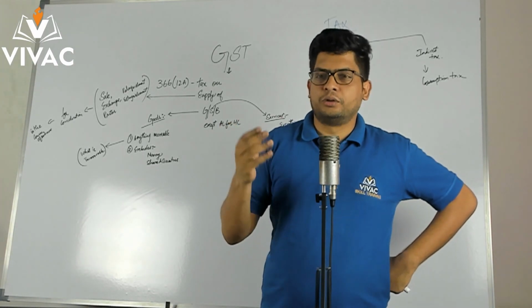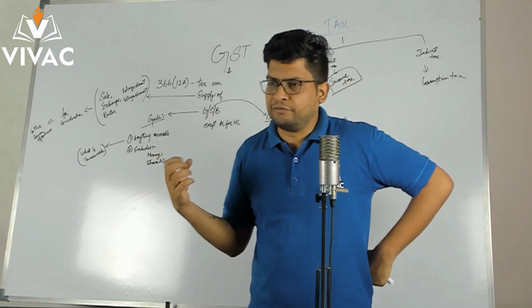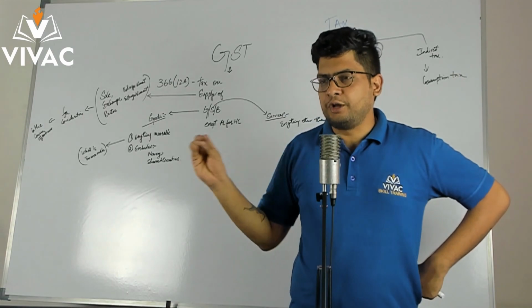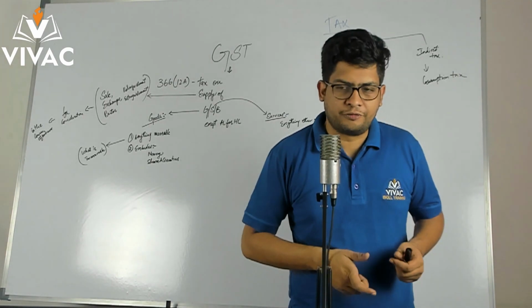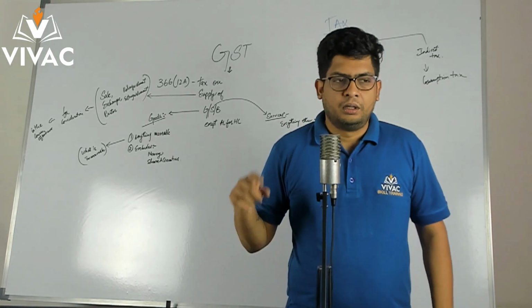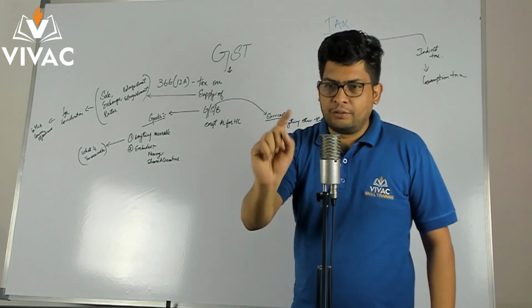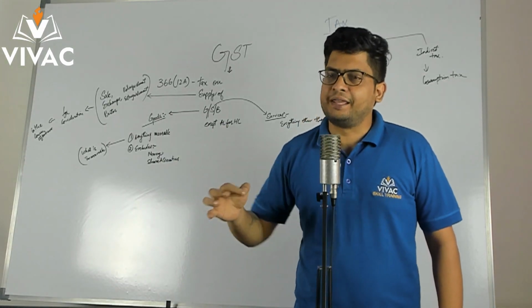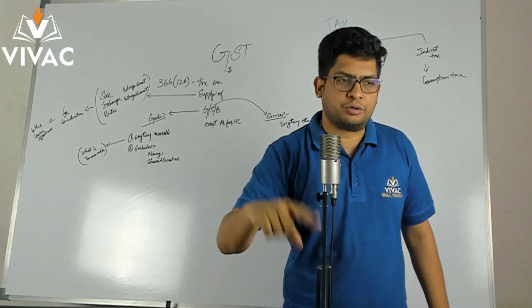You are buying one 5-star chocolate. 5 rupees is the chocolate. Imagine 1 rupee is GST. Do you pay 5 rupees to the shopkeeper and then open your phone, go to the GST portal and pay 1 rupee tax? No. Because indirect, you are the one who is paying the tax. The guy who is consuming, the end consumer, will pay the tax. But the liability to pay tax is on the guy selling the goods.